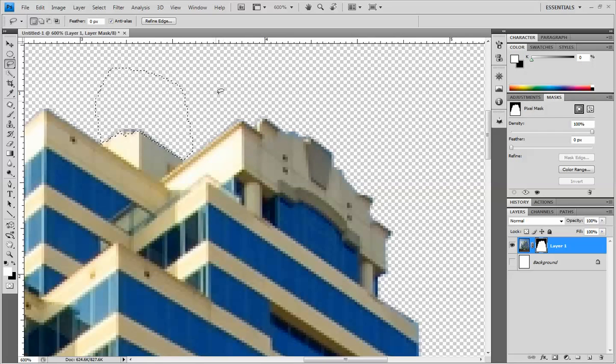So to add to a selection, and this gets tricky, so just bear with me here. You hit your Shift key, and you'll get that little plus sign. And then you hit your Alt key. Oh, excuse me, I'm sorry. You hit your Shift key, then you click and hold. Now I'm holding. Now hit your Alt key and let go. And that'll add to your selection. So if I go ahead and select this little corner here that I want to remove, and I let go, now I have two selections. Okay?